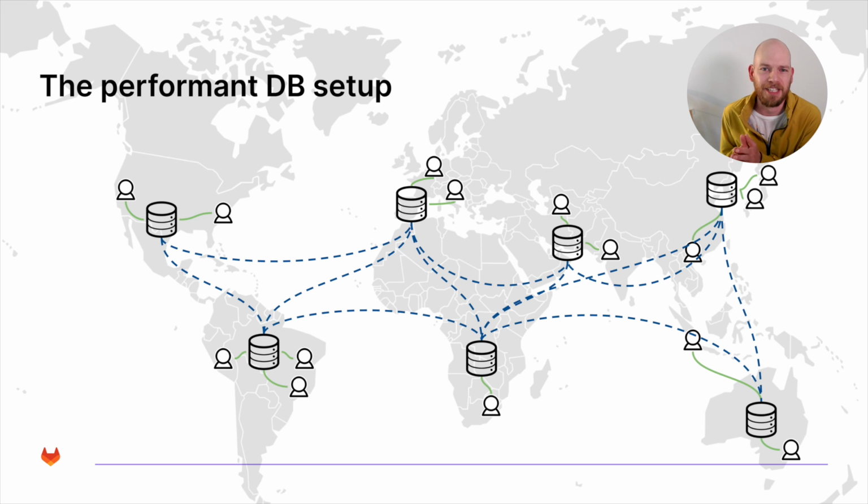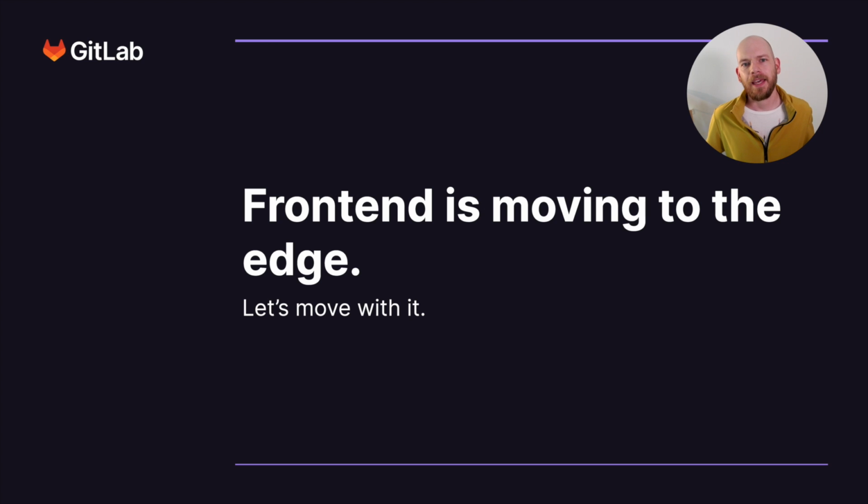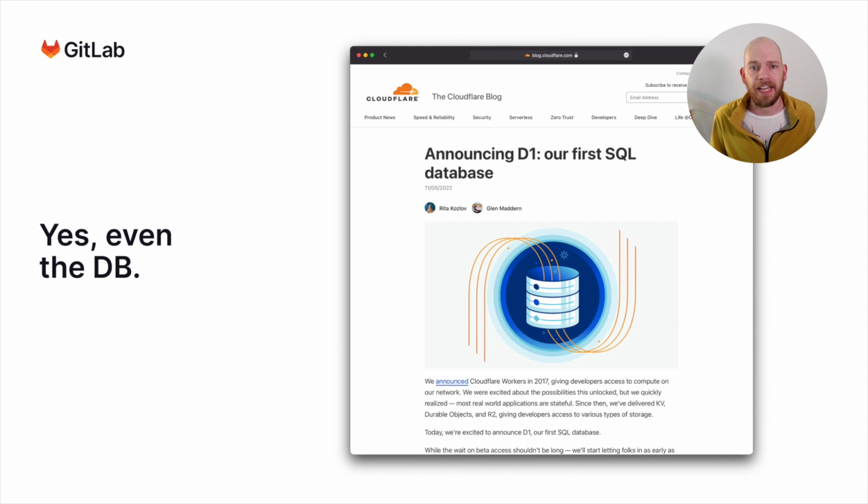I'm obviously modeling this because there's an elegant solution on the horizon. It's the edge again. Cloudflare is working on D1. That's an SQLite database running on their edge network. This is solving the exact problem from above. It's a distributed database, so it's super performant. It's also very lightweight because it's SQLite. So it's finally a database optimized for small but distributed datasets.